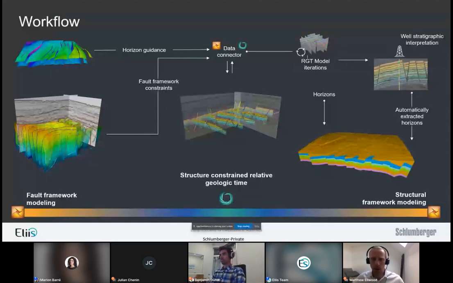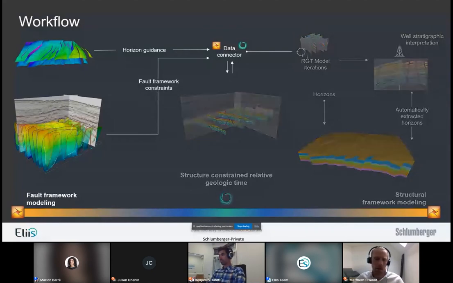Once we've generated those outputs, we can take those via the connector into PaleoScan, produce our relative geologic time and constrain it to these structural interpretations. Produce this higher resolution, refined interpretation of our core sequences, and then take that back into Petrol and use it to drive updates in our structural model.